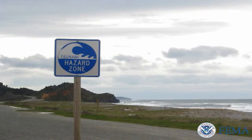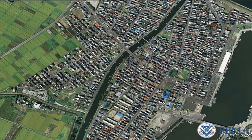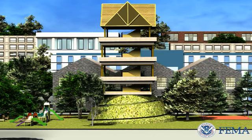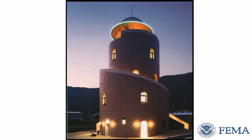Generally, emergency planning calls for evacuation of the population to high ground before a tsunami can strike. However, in highly populated areas where higher ground may not be readily accessible, and/or where warning time is limited, vertical evacuation should be considered. A tsunami vertical evacuation refuge is a building or earthen mound above the maximum expected tsunami wave height, which is specially designed and constructed to withstand tsunami forces.